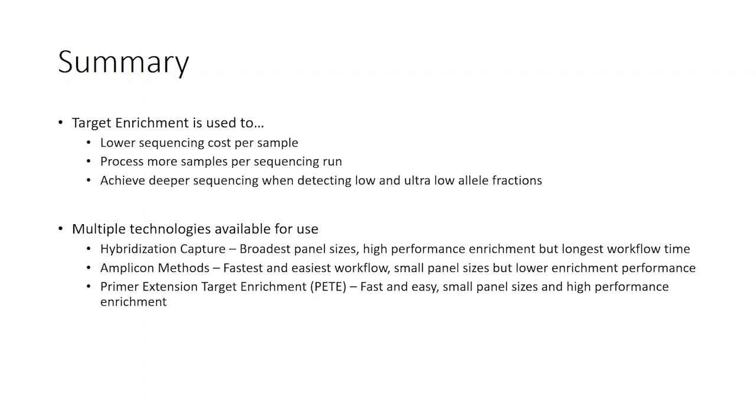And lastly, there's primer extension target enrichment, or PEAT. This is fast and easy, not quite as fast as amplicon methods, but still can be done in about a day. Small panel sizes are supported, but the enrichment performance is on par with hybridization capture, kind of best in class. With that, I'd like to thank you for your time.